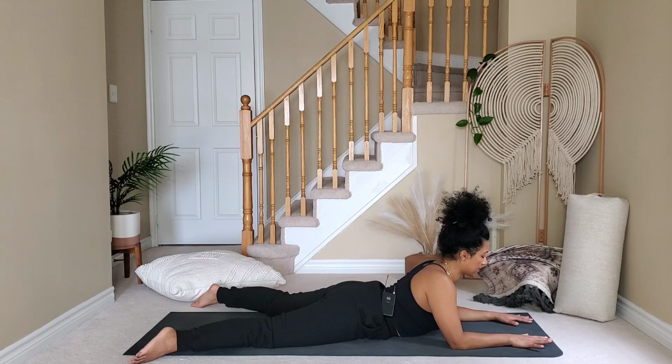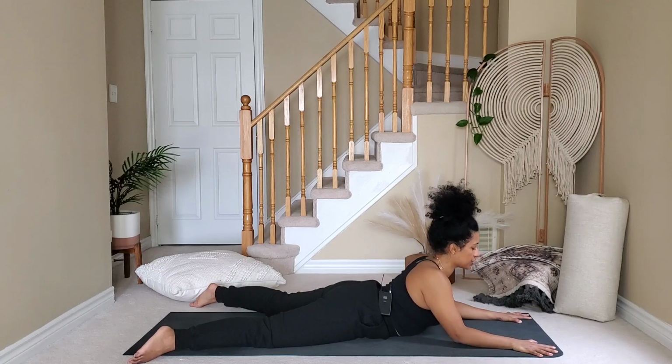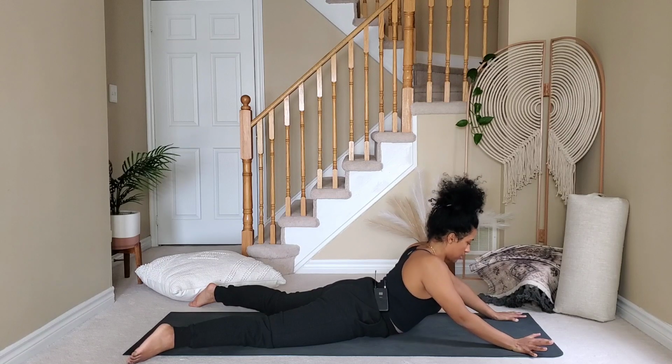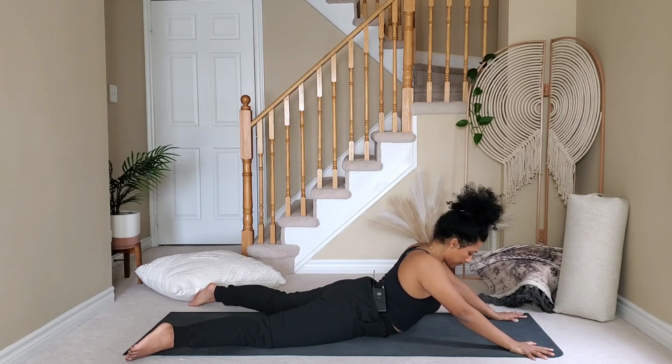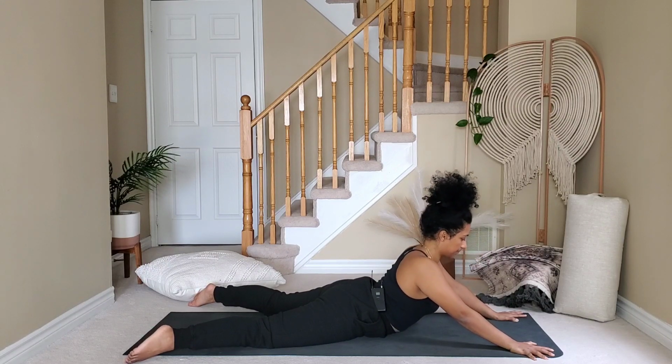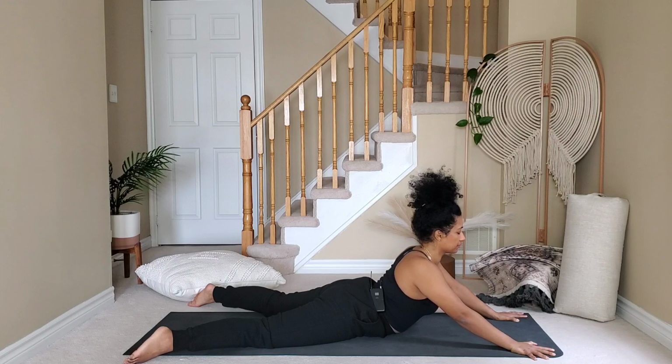Making our way into our last few breaths, you can stay here or turn your hands to the top corners of your mat, pushing into your palms, and finding your seal pose. Just making sure you're not lifting your pelvis and your belly up off of the mat. Nice deep breaths here.